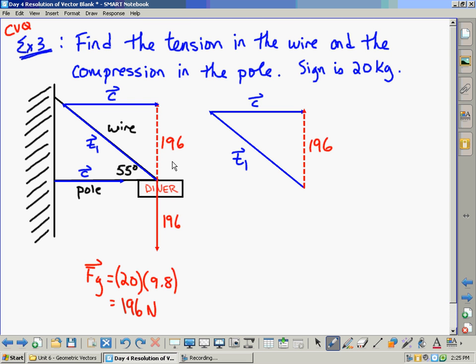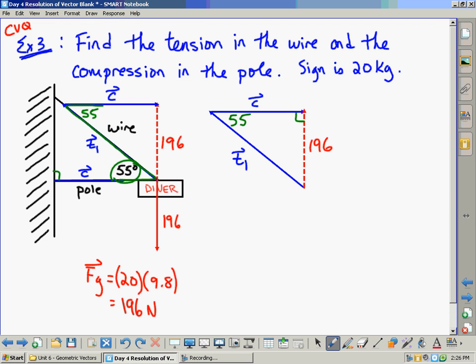You'll see that it's given to me that the angle between the pole and the wire is 55. So where is that in my picture? Well, you'll notice that if that's 55, I can use the Z pattern to say that this is 55, and then that's clear that this is 55. What's good about this is the pole is at a right angle to the wall, and so we probably don't have to use the sine law or cosine law again.